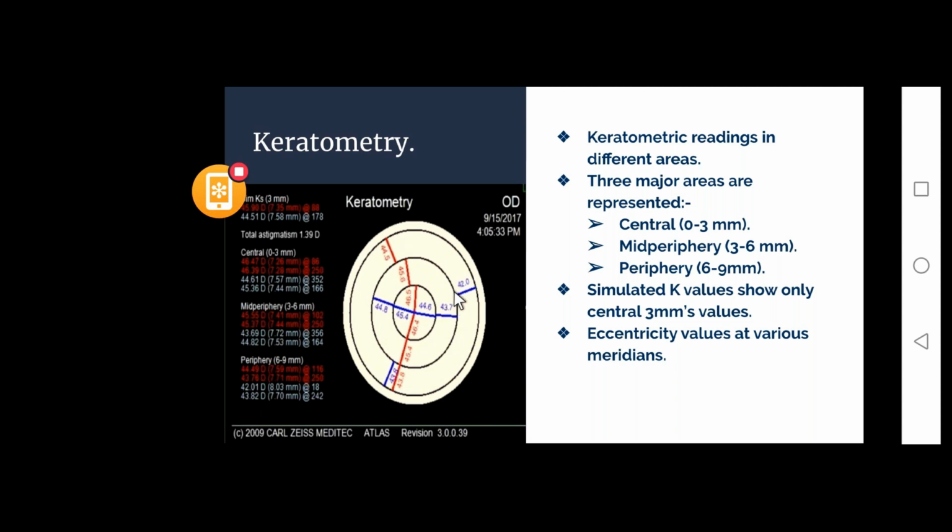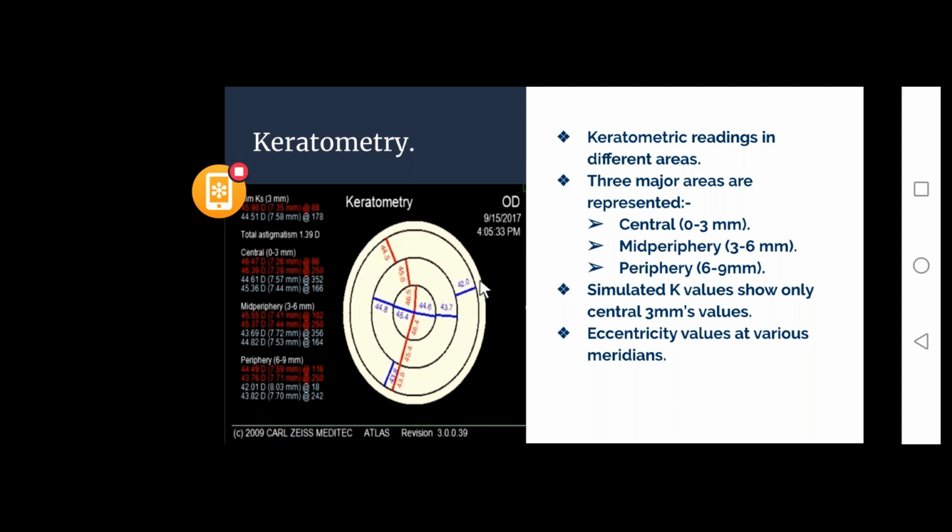Right. So this tells you about any local steepening or local flattening. This will help you very much in choosing which type of RGP lens to fit on the eye, and what base curve should be chosen. So this is a very beautiful map. I personally love this map a lot. If one is given just a keratometry map and an RGP has to be fitted, believe me, you can fit it and you don't need the whole topography report. This is really a beautiful map because it gives you all the regions, from 0 millimeter up to 9 millimeters.